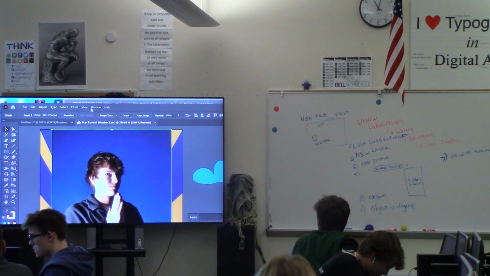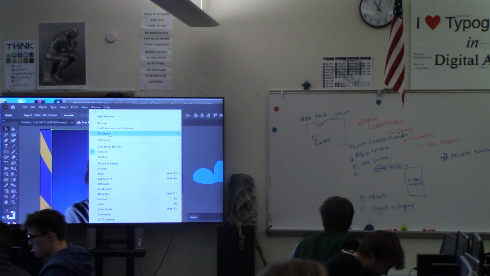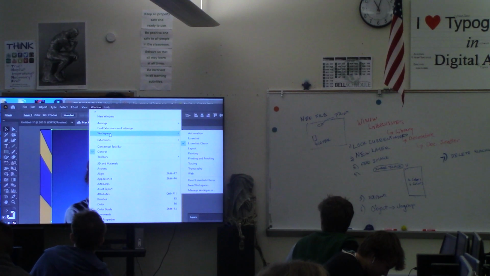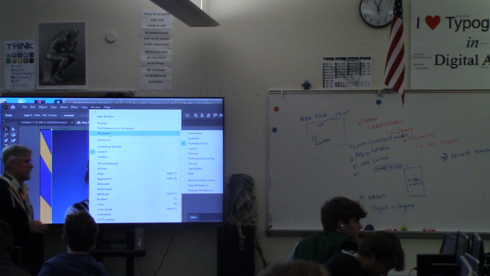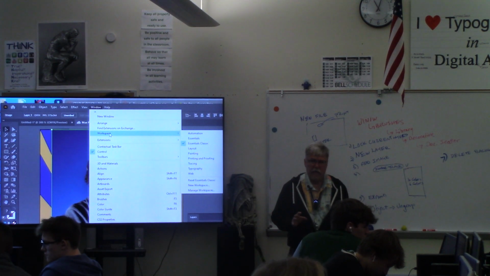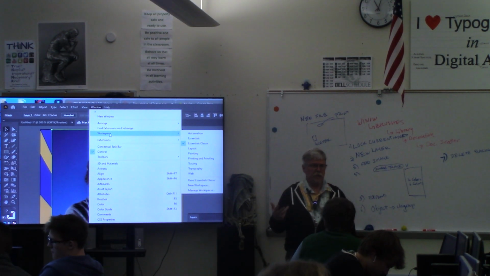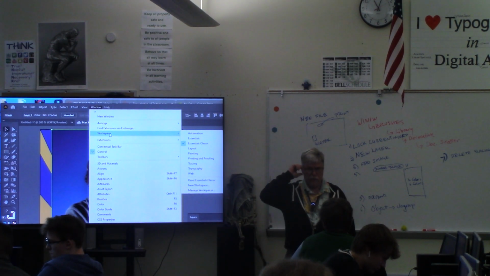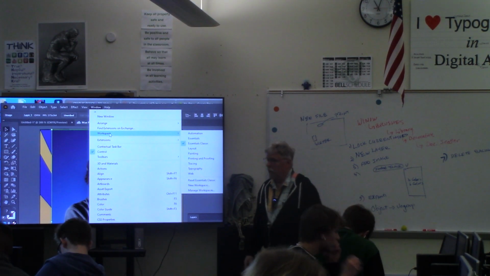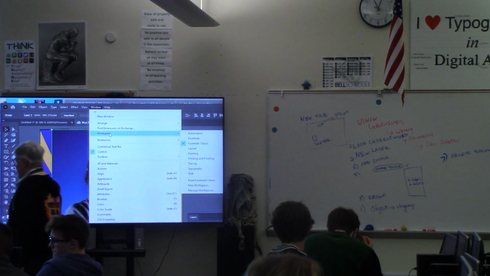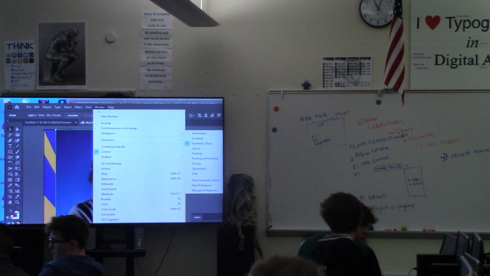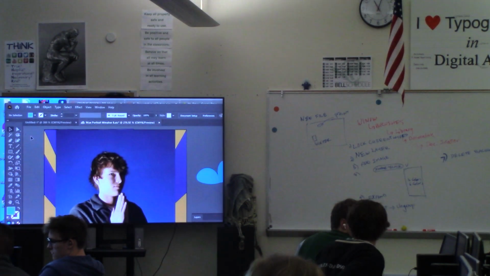Now before we get too far down the road, I just want to confirm that you have under Window and under Workspace, Essentials Classic selected. And again, Essentials Classic is really going to save you a lot of time, especially as you're learning Illustrator, because all of the tools that you need are readily available, especially when it comes to changing colors. That's going to be very, very helpful. There you go. Okay. So when I click, the black arrow selected.